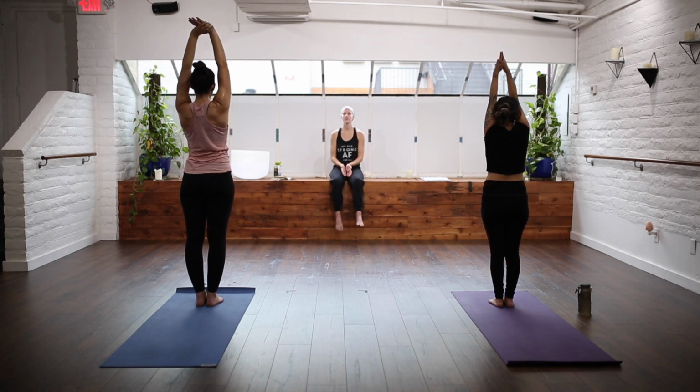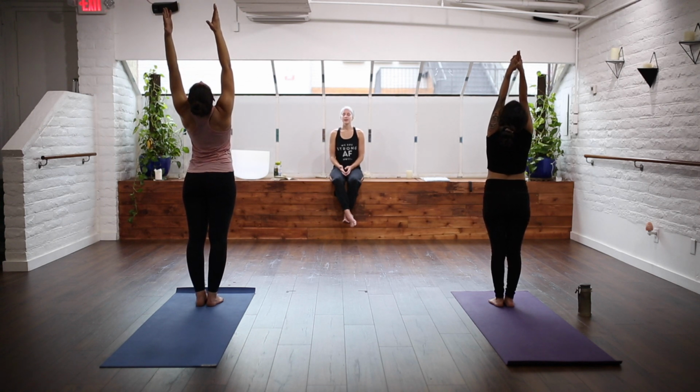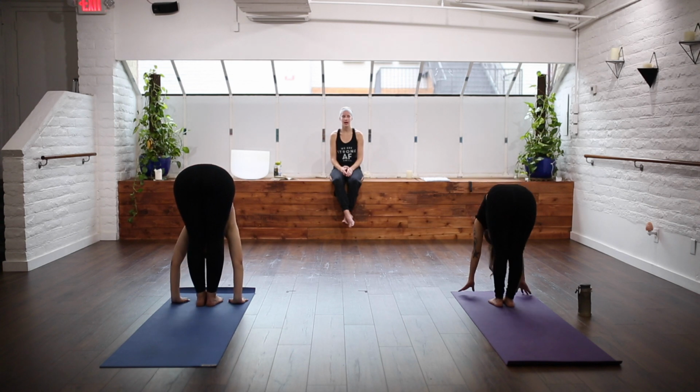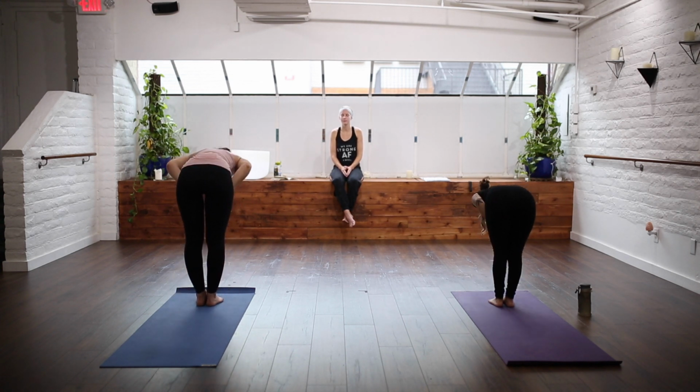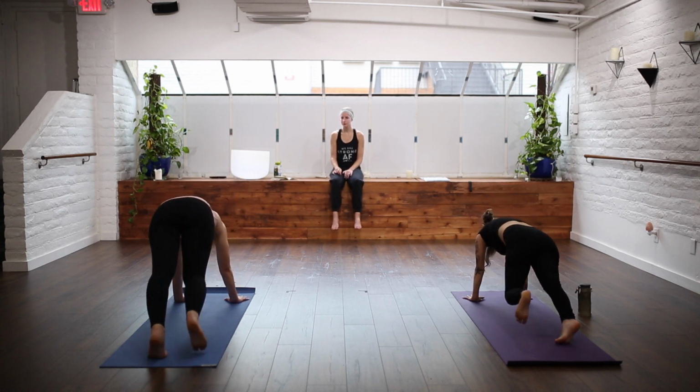Find an inhale or reach up and back with your hands. Maybe a back bend. And exhale, release your palms to your mat. Inhale, halfway lift, lengthen through your spine. Exhale, release your palms, step or hop your feet back. Find your flow.